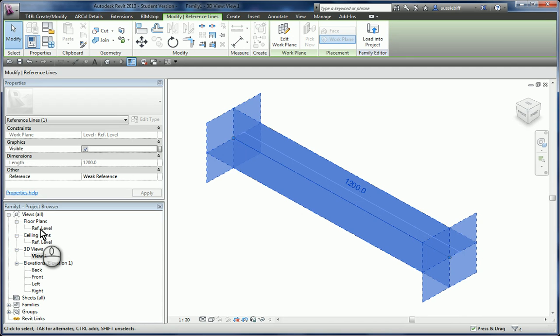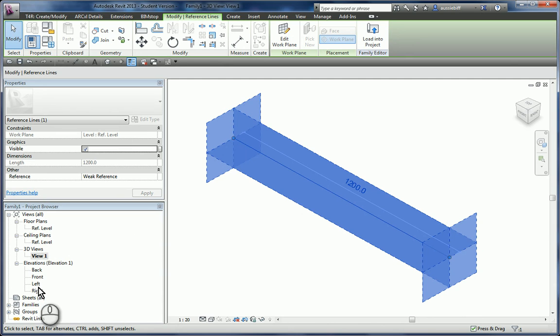Then you put the skin on the whole bone structure. You'll see what I mean as we go into it, but it's an important concept of families, that you just create and constrain all the reference planes first, then put your extrusion or whatever it is onto it.